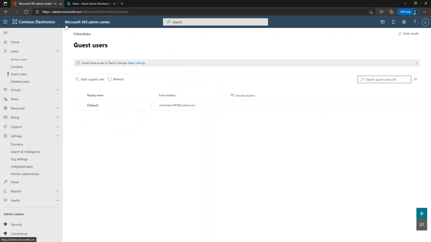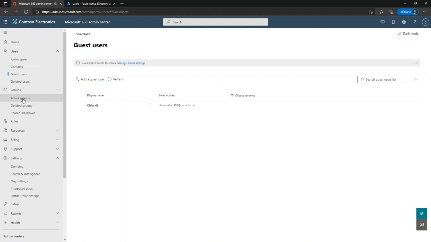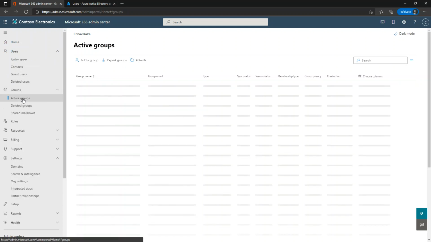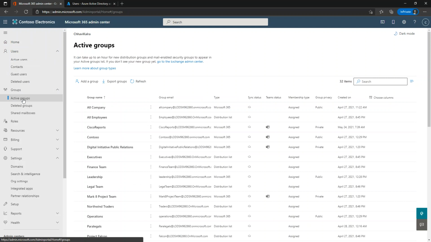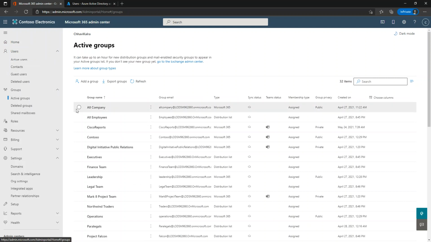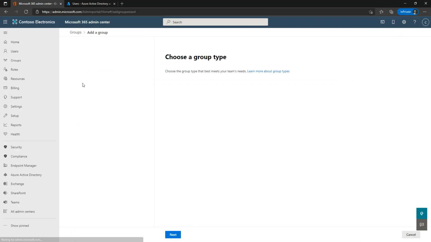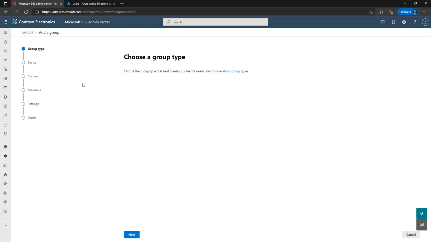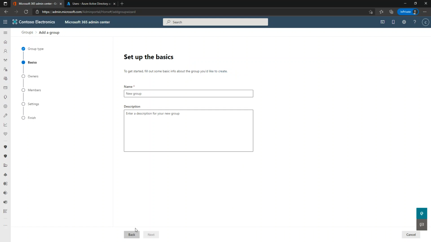So right here in the Microsoft 365 Admin Center, I can go to groups and then to active groups here. Guys, when it comes to Microsoft 365, we have 4 types of groups available, starting with a very simple one, your distribution group, and going to the latest one, that is the Microsoft 365 group.